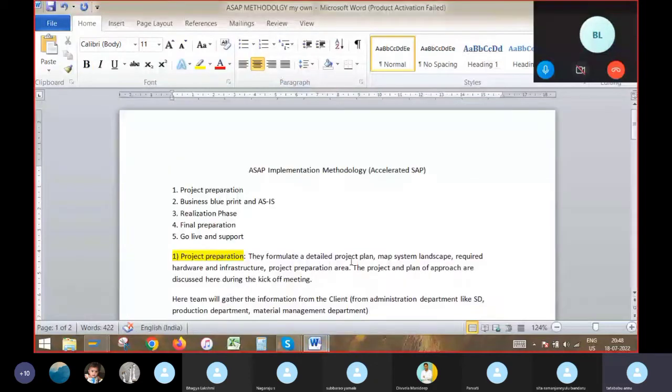ASAP methodology, which means accelerated SAP. It is designed by SAP to design a project easily, in time, by the SAP team.